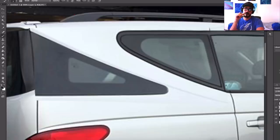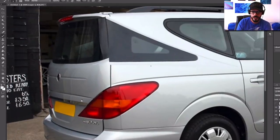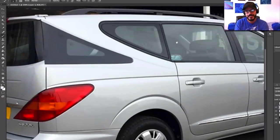And I guess this one, like the Aztec, they must have had some super awesome pitch for the executives to make this into a reality. I don't know what that pitch was. I would love to hear it so I can learn how to pitch and sell anything, because that's obviously what they did here. All right, so that part is now complete.